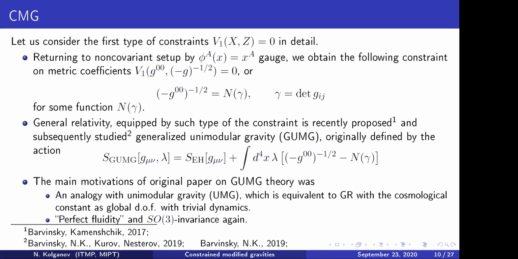So what is the parameter? You break general covariance, but which is the parameter here? The parameter of the theory is a function n of gamma. It is a functional parameter of the theory. Okay, so the question could be that, for example, gravitational waves, which seem to be consistent with. Okay, I understand the question.